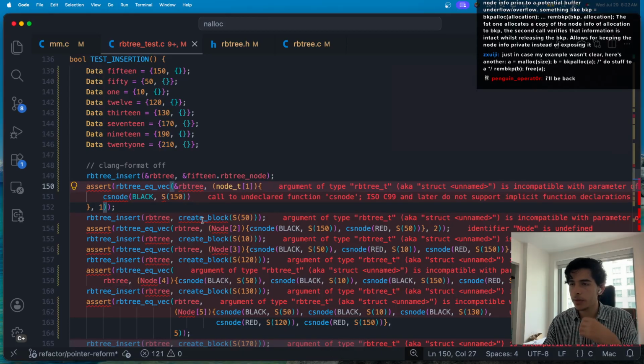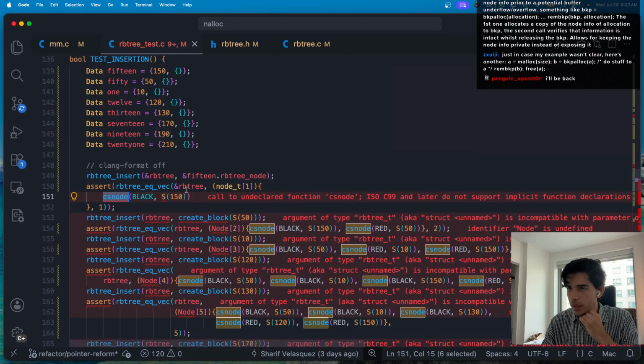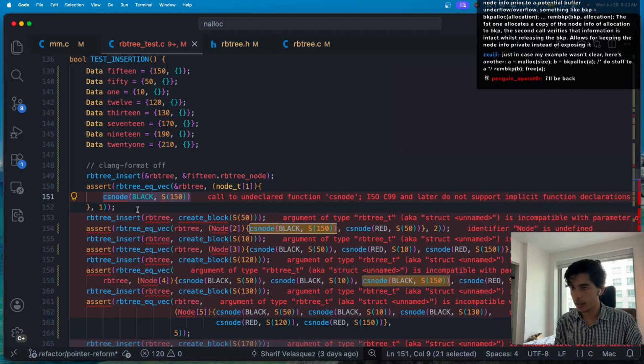We give it a pointer to a red black tree, and then we provide what it is that we need. So over here, I think we can just do something like, I guess this is a really bad way. I don't like this. Why is it?